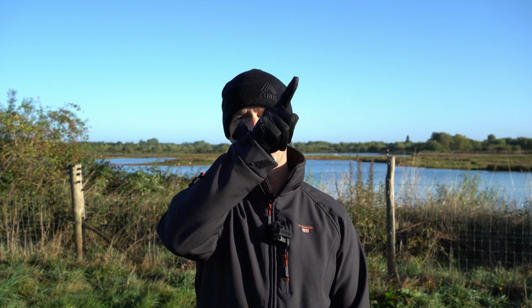The other problem I've had is I've taken a few shots and I noticed there was like a curve on the corner of the frame. It looked like a light glare. I had to mess with the settings and I couldn't work out what it was or how to get rid of it. So what I've done is I've just completely done a factory reset on my camera. It's got rid of it, so I don't know what that was.